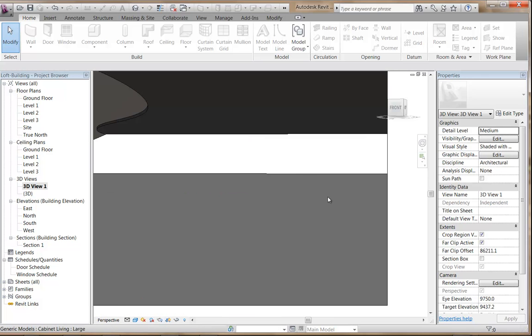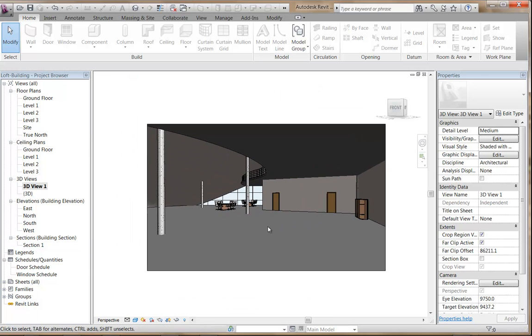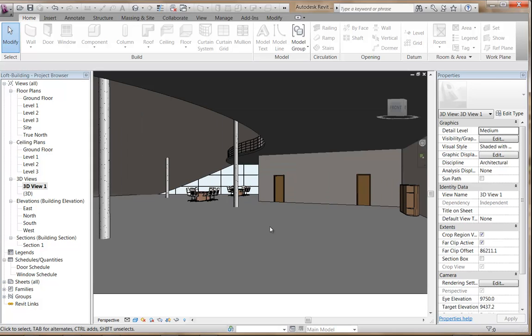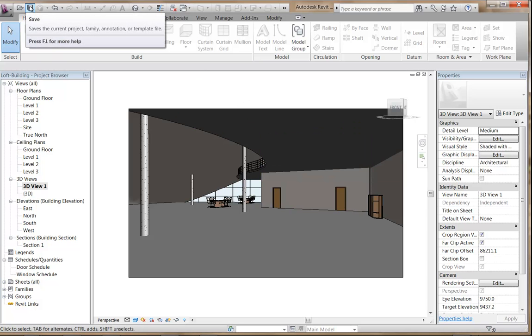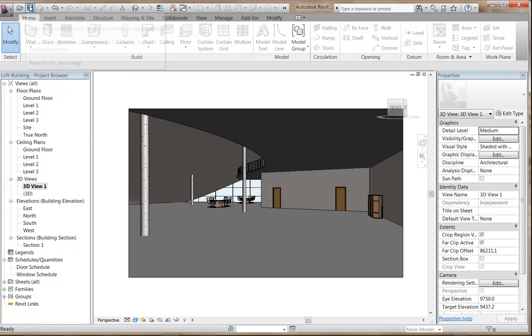And maybe some people wouldn't hurt. Oh no, I'll leave the people out because they'll have a problem when they come into Max. So yeah, that might do it for now. I'll bring it into Max now. So I'm going to save the file. And then I'm going to use the format that only Revit gives you.